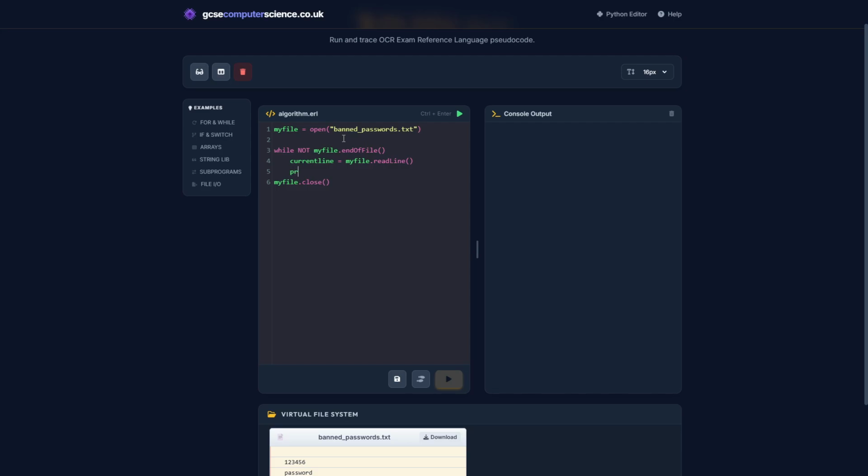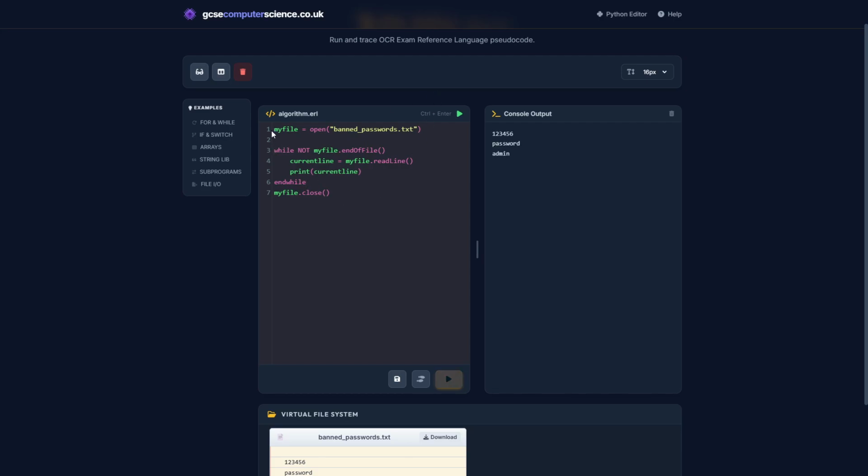And then I'm going to print out whatever's in that variable. With OCR reference language, we need to always end with endwhile. And then exact same thing.